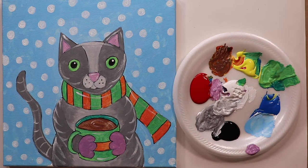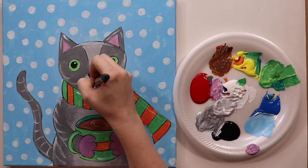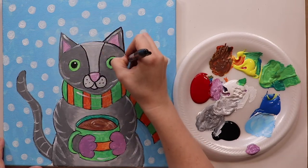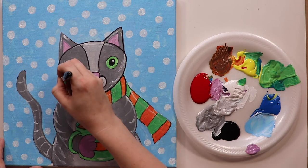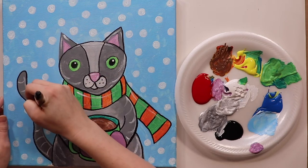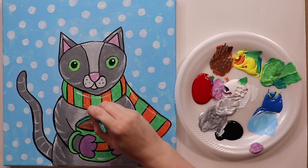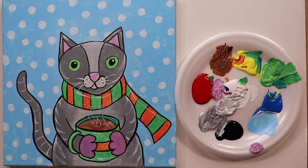With our snow done, we're ready for our outlines. You can do this with paint using a very small brush, or I'm working with Sharpie to do all my outlines — it's so easy. Just make sure your paint is totally dry before you Sharpie on top of a canvas, and it really makes the animal pop. I go ahead and Sharpie every little detail and it looks just like black paint — no one will ever know you used the Sharpie trick. Almost done with my Sharpie, just getting the ears. Now I'm ready for some white steam coming out of the hot cup of coffee — just little wavy lines — and while I have the white, I put the cat's nice long white whiskers on.